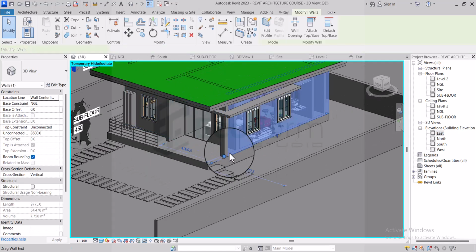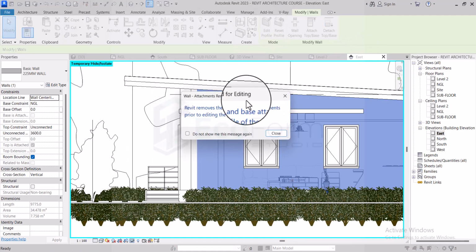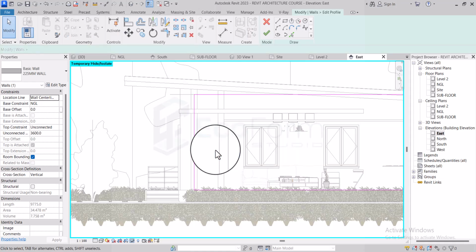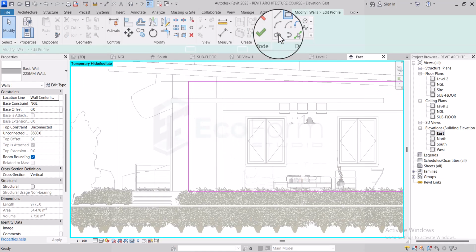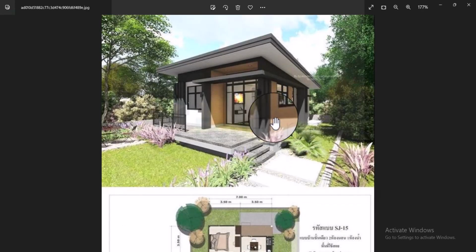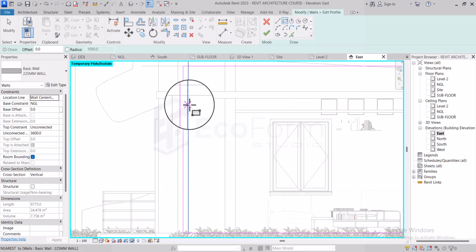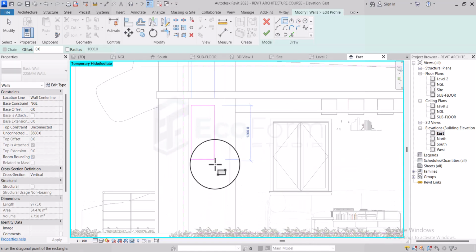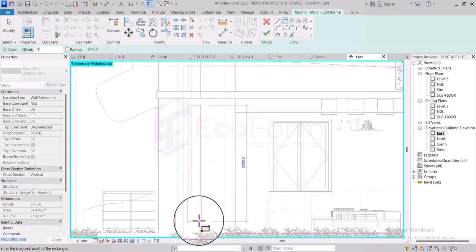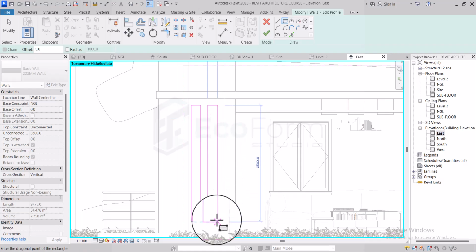So this is the one you want to edit. Go back to that east elevation. Now you can edit profile, close. You can edit profile now. So it's just like a little slit on the wall. You can see like two slits, two openings on the wall. So I'm going to just create it as a rectangle, little rectangle. 200 by 200 should be okay.